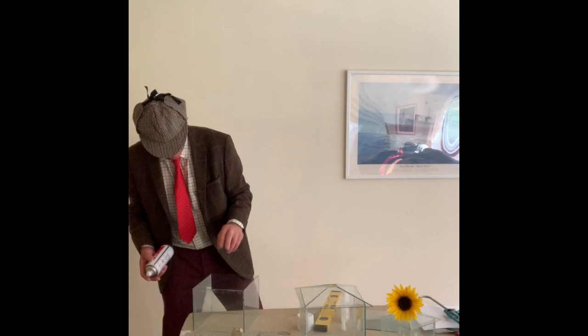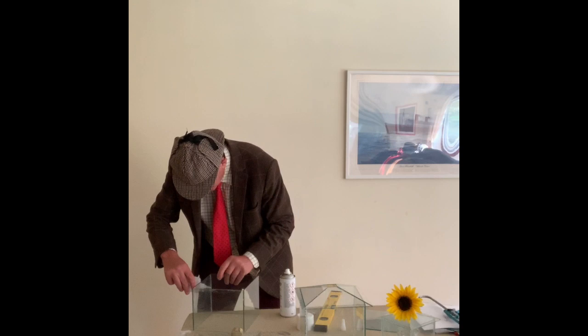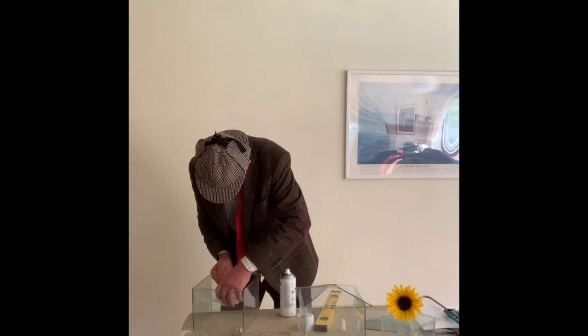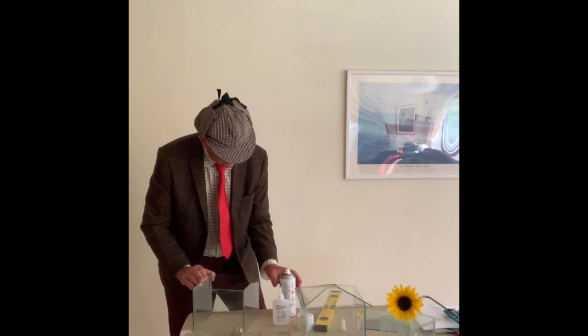Now, the last one, you see, I have to glue this one. Just put some dollops in there, run it in. There. A bit in there. I haven't actually put any activator on this. So, hold it together, and then we're going to activate.